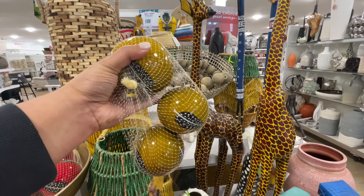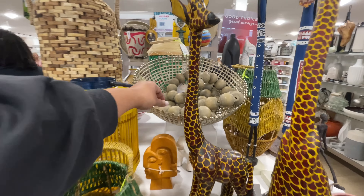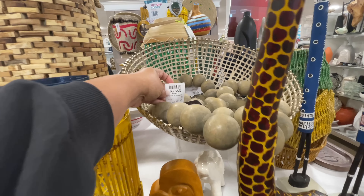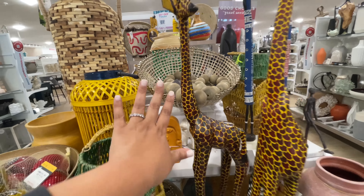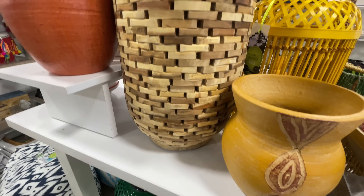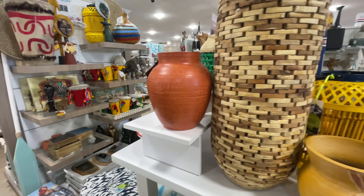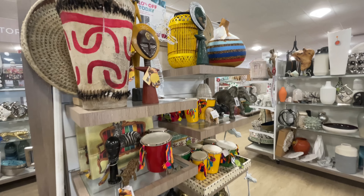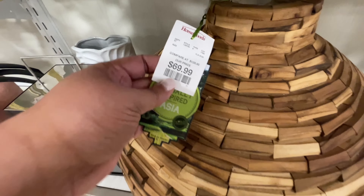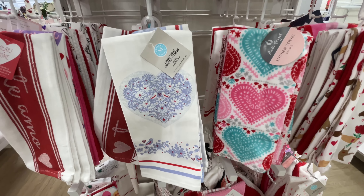Here are the giraffes that match those little chairs we saw earlier. These little spears are $15 for a pack of three — they also have them in red. When I went to pick this up I was shook — I was scared everything on the display was about to go tumbling down. It's $20 for the string of beads. And look at this wood piece — $80, global inspired Asian collection. It is all wood and so pretty. It even has a matching piece next to it — both are really big and would look great together.